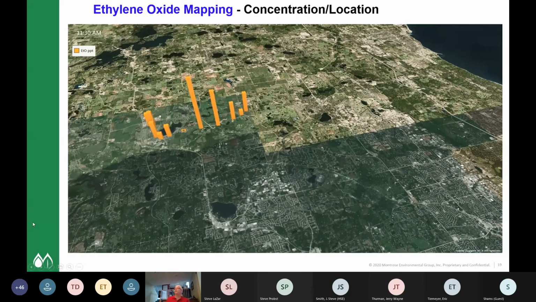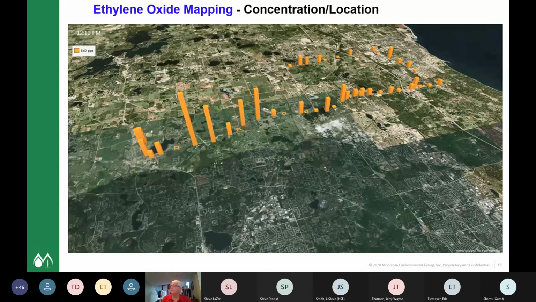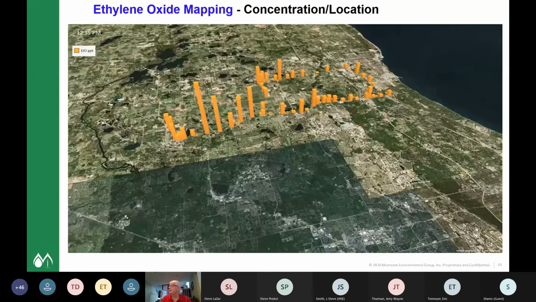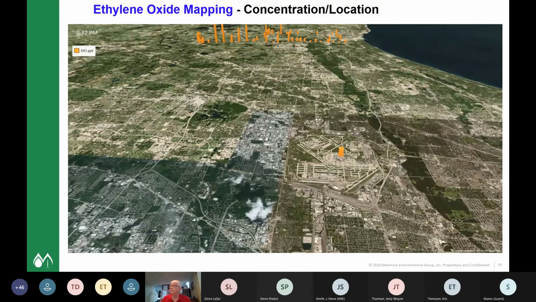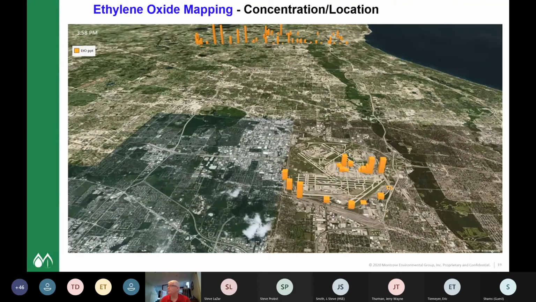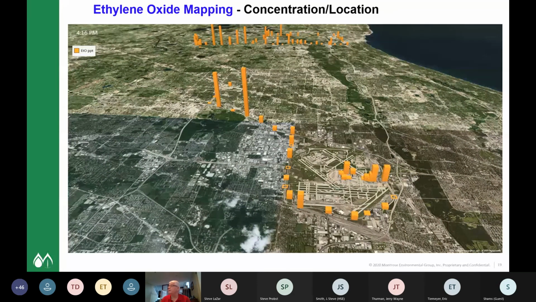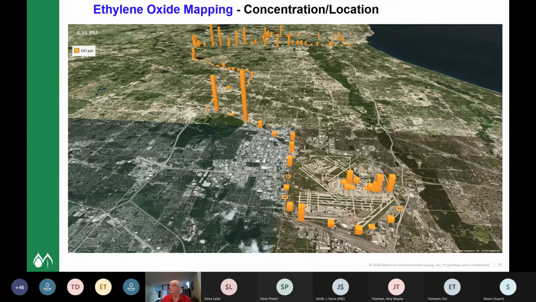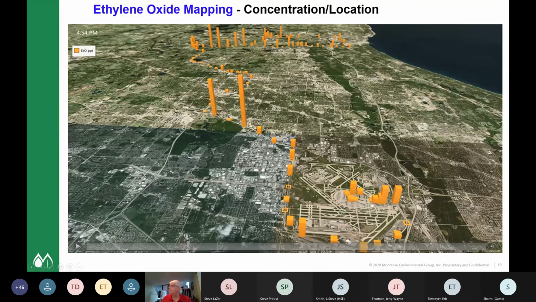So this is a real-time plot of ethylene oxide as we are driving. This is on the north side of Chicago. And these are the detection, these are the concentration hits. We're going at 65, 70 miles an hour. And then we ended up going down by the airport to do a little monitoring there as well. And you can see the ethylene oxide map around the airport. Now I cut this data down because this is one of the first times we went through it. So it's a little choppy, but you can see it shows considerable ethylene oxide around the airport.